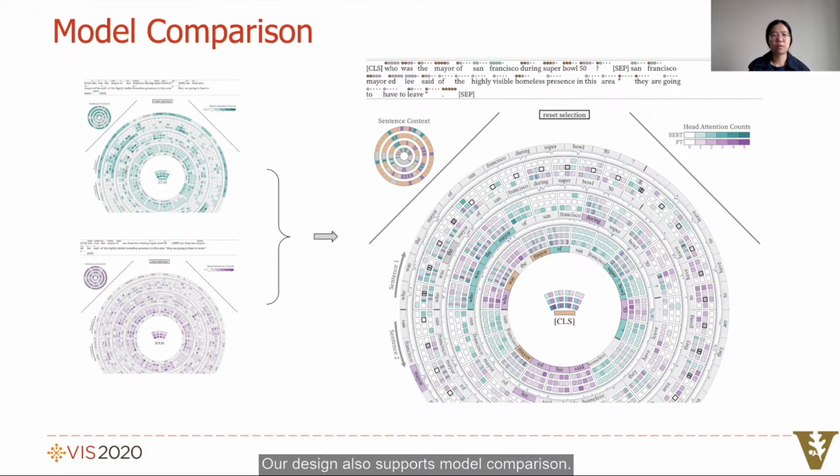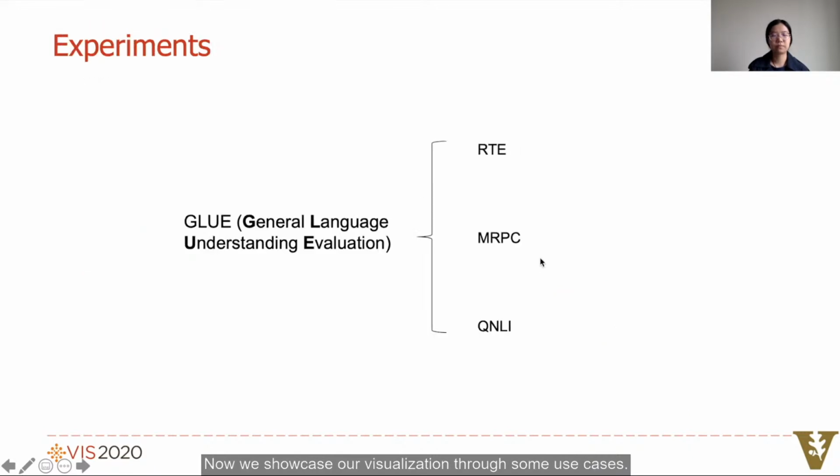Our design also supports model comparison. All the interactions we support for a single model, such as token and head selection and brushing, are supported in the model comparison mode as well. We take the union of tokens attended to by each model and visually encode them with model-specific colors. Turquoise stands for the BERT model, while purple stands for the fine-tuned model. If a head has significant attention in both models, we split the head glyph in half to show shared attention. If a token is attended to by both models, we color the token in orange.